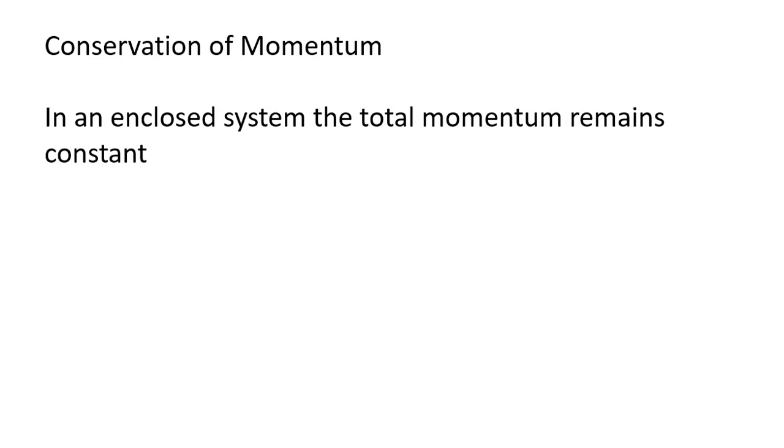In an enclosed system, the total momentum remains constant. Now, there's a couple things for that. One is we have to understand that it is an enclosed system. For an enclosed system, there's no outside forces, right? So there's nothing on the outside that is acting on any of the objects that are part of our system. So as soon as we have something outside, then it's not an enclosed system, conservation of momentum doesn't hold true, right? So this works well in collisions, like the title said. Anything where there's objects that interact with each other, but they're not interacting with anything else at that moment, right? So we could deal with these things.